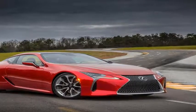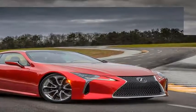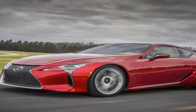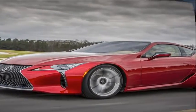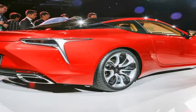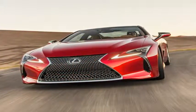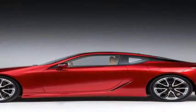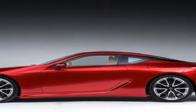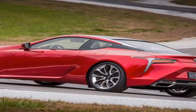Lexus's ongoing plot to develop soul-stirring vehicles starts to come together when you first see the stunning 2018 LC 500 coupe on the road. Away from the ribbons of Spanish asphalt where we first wheeled it in anger, the LC is even more outrageous to behold. Just know that while the car is IMAX-grade automotive theater, the producers have yet to cast the right engine with the proportional amount of forward thrust, though one is coming. The gaping spindle grille that gives the LC the face of an electric razor doesn't hinder its curbside magnetism as a snarling, V8-powered sexpot.